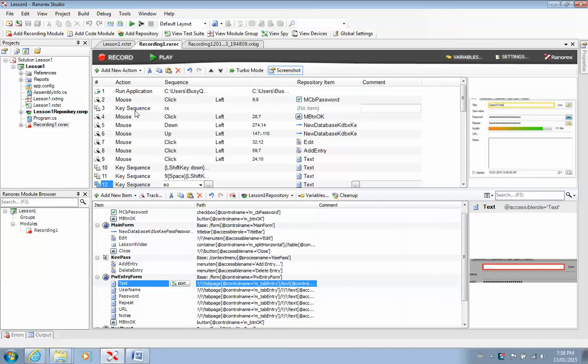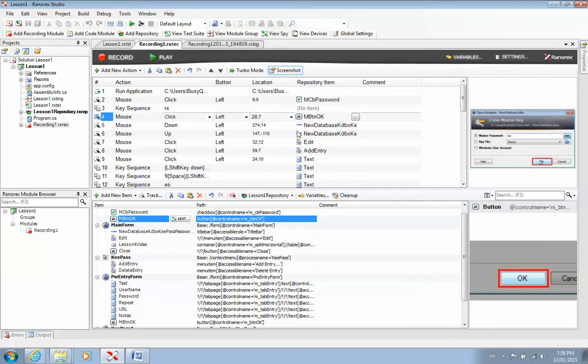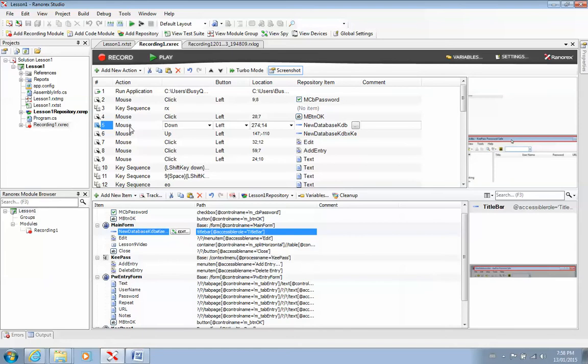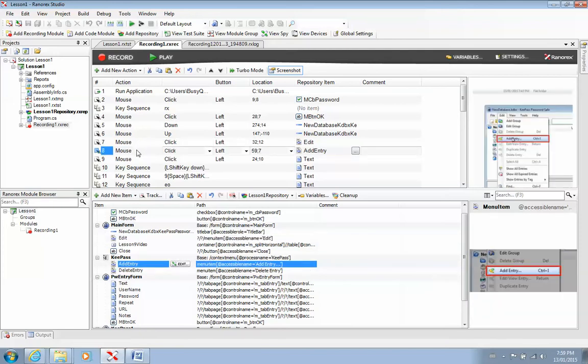I've done this already. I shrunk the password from 2 lines into 1 line. Then on the next line, the OK button was pushed. That is fine, we can leave that. Number 5, that was when I moved the screen to the top. You might not necessarily move that up and down. Let's leave it in there for now, but that's not needed. Number 7 is needed. I pressed the edit button.